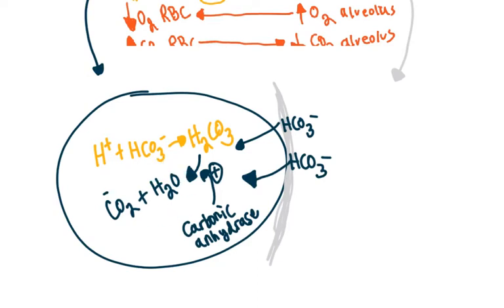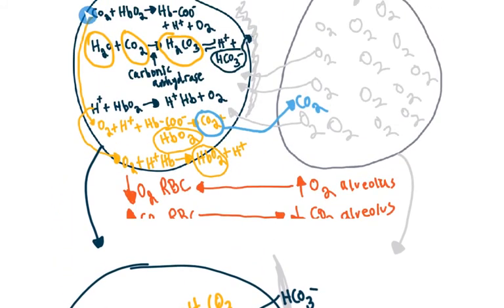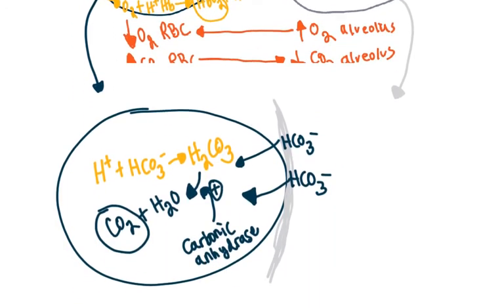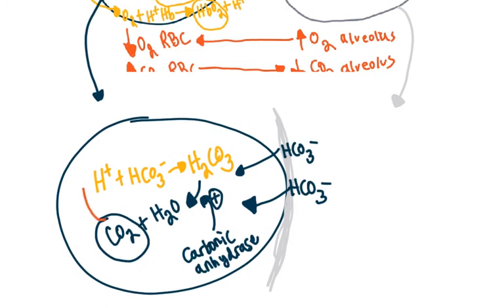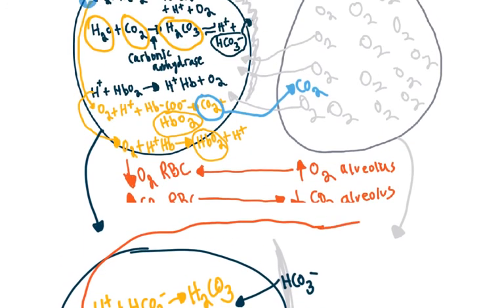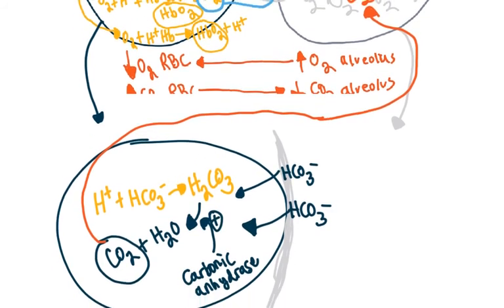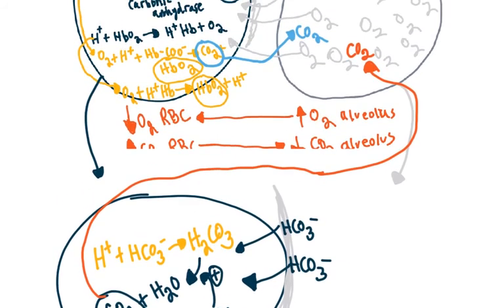So we have a bunch of CO2 coming out now because of all the bicarb that's dissociating into the red blood cell, and that's reacting with all the free hydrogen cations via oxygen competition, right here, with the hydrogen cation bound to the hemoglobin. So we have a bunch of CO2 again forming here, and this CO2 again will go to the lungs, right? We'll breathe this out also as waste. And so that's pretty much it. That's how CO2 makes it from the red blood cell to the lungs.